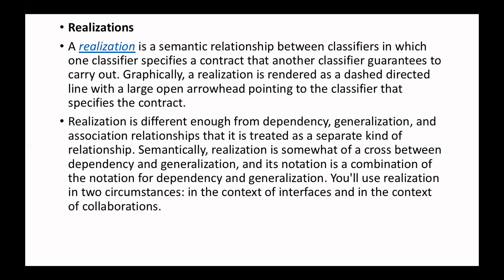Realization is different enough from dependency, generalization, and association relationships that it is treated as a separate kind of relationship. Semantically, realization is somewhat of a cross between dependency and generalization, and its notation is a combination of the notation for dependency and generalization. You will use realization in two circumstances. First, in the context of interfaces, and second, in the context of collaborations.